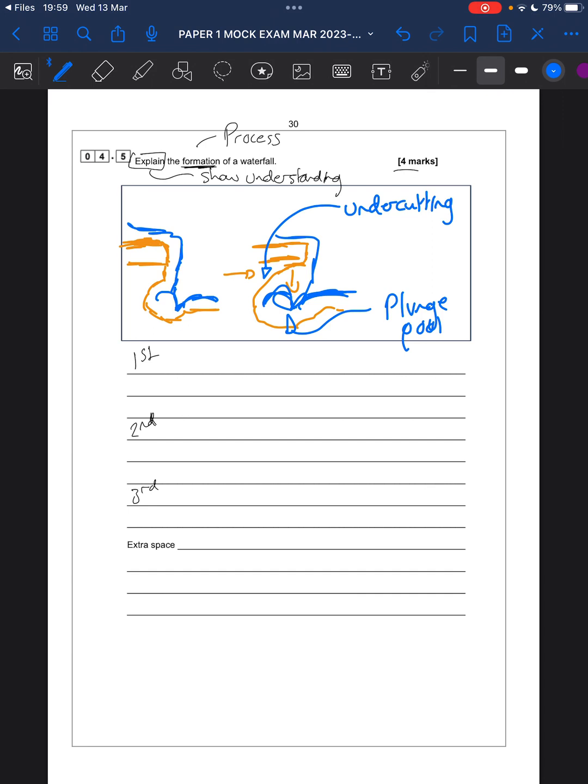Okay. Again, I'm not here to give you the answers. You know, if you don't know how a waterfall forms, go and revise it. But again, these kind of questions they're as straightforward as you'll get in paper one. This is such a classic geography question. How do you get a waterfall? So using that diagram space, formation, firstly, secondly, thirdly, finally. You might do it in 2 steps. You might do it in 6 steps. Okay, whatever works for you. I remember the higher the mark, the more detail you're going to need.